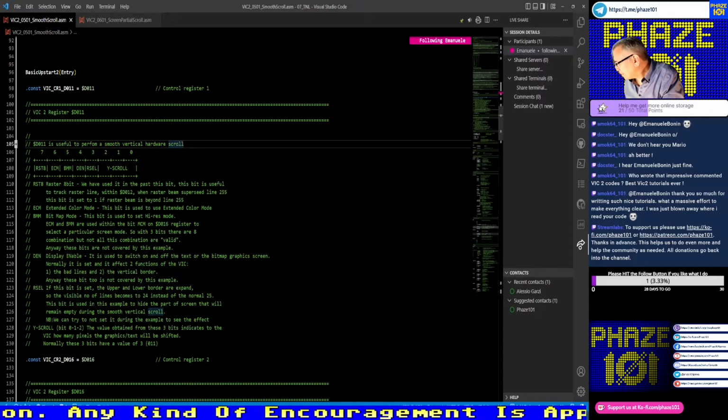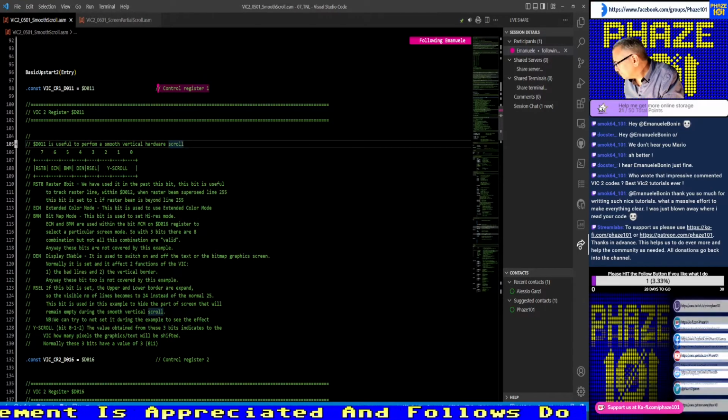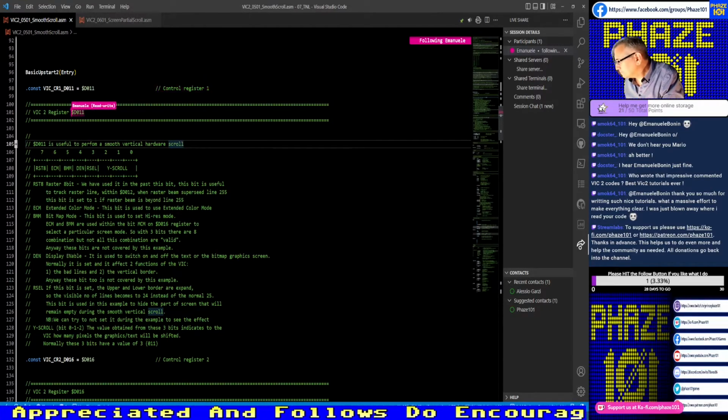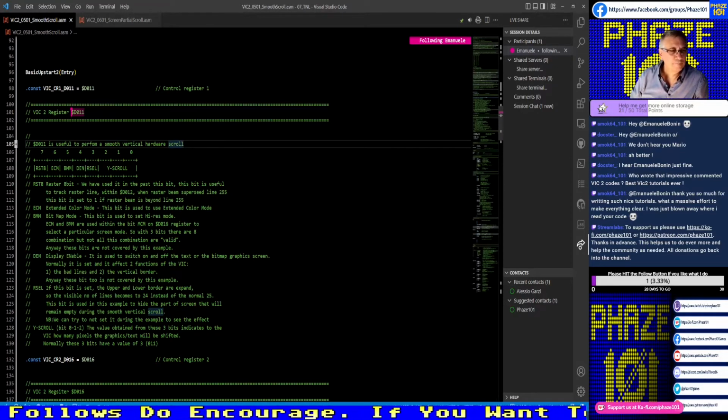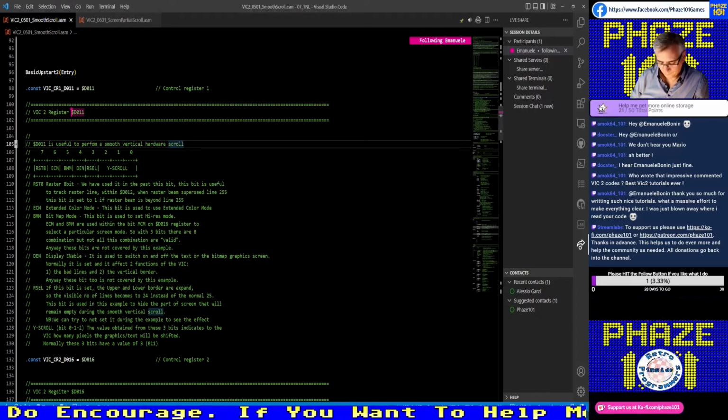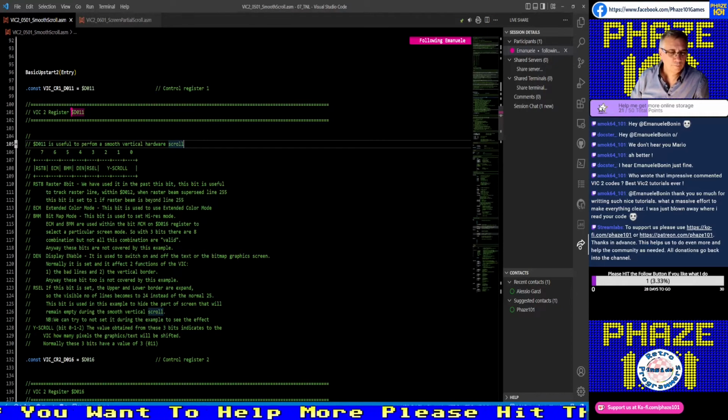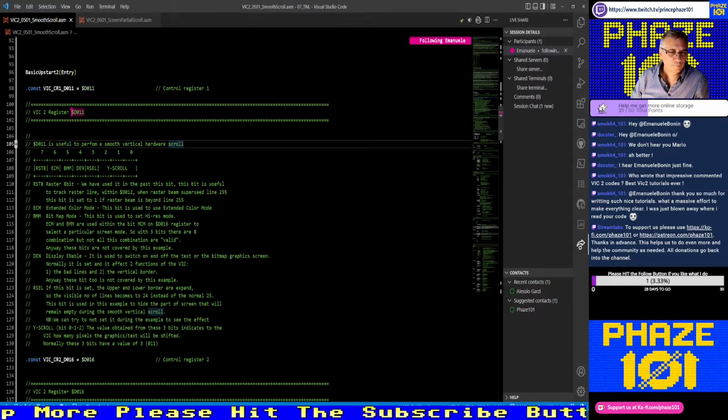The first register is control register 1, D011, which is useful to perform a smooth vertical hardware scroll. This register is an 8-bit register, as usual in the Commodore 64.